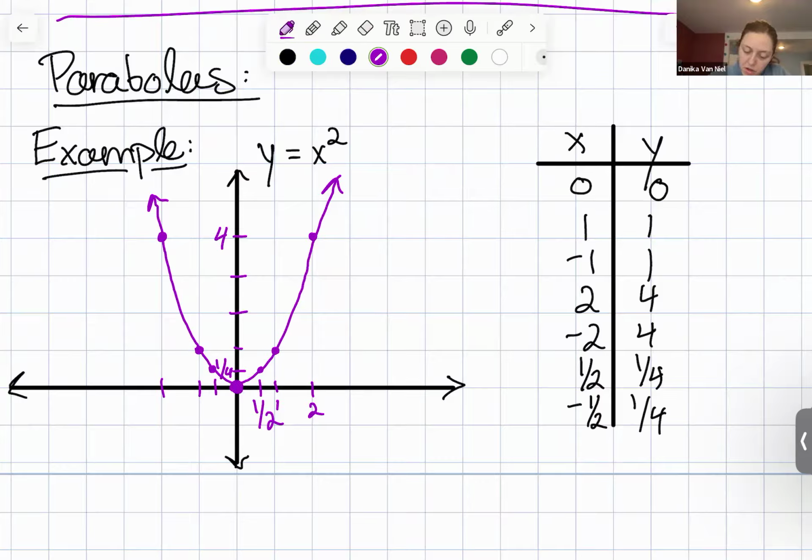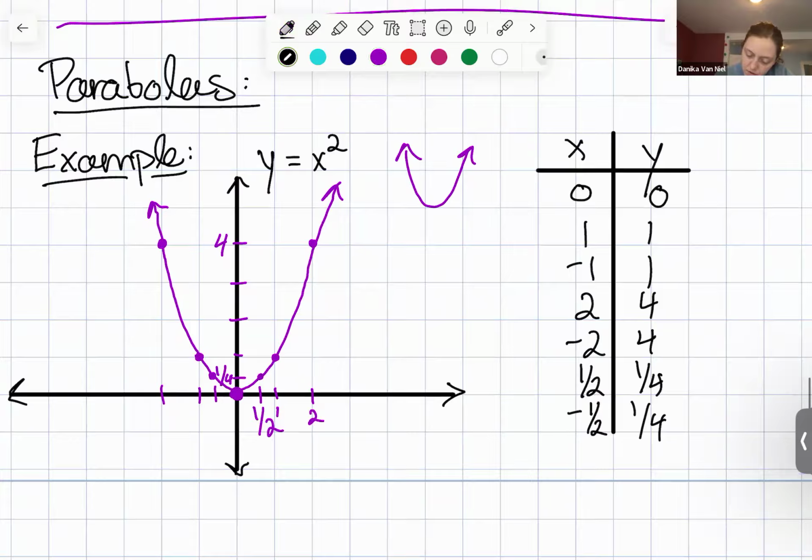Actually, let me draw the parabola and then I'll draw the XY. Oh my God. See, this is why I like the tablet, because then I can keep erasing stuff. There we go. That's a sketch of what it looks like. Right. That's a quick sketch. As long as you at least have that, right? And then this is just a more precise sketch on the left.